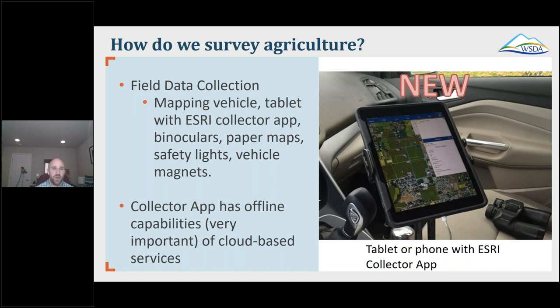crops. I did want to mention that we still use paper maps very frequently. One reason is that in certain areas there might not be a good shoulder to stop off at when IDing crops, or especially in Western Washington, there can be a lot of traffic. So oftentimes you don't want to spend a lot of time on the side of the road IDing a crop, and it certainly takes a little more time to update via the app than from a paper map. We want to maximize safety, and sometimes minimize the amount of time on a roadside. Then we can go back into the office and use our paper maps to update from some Esri desktop software.